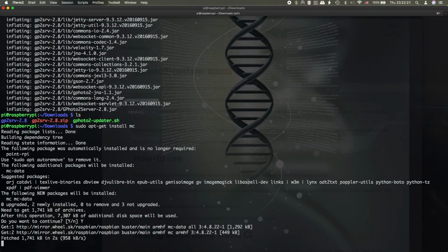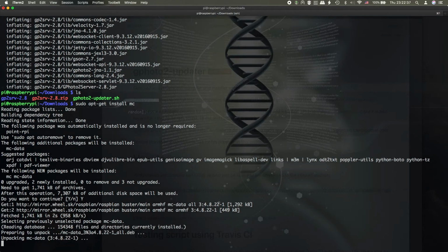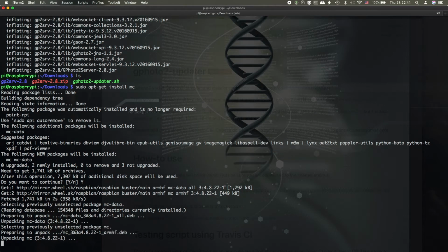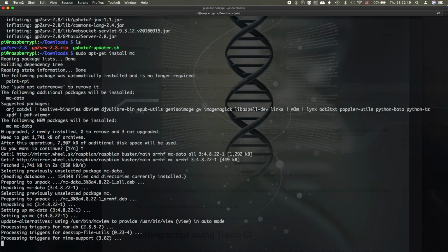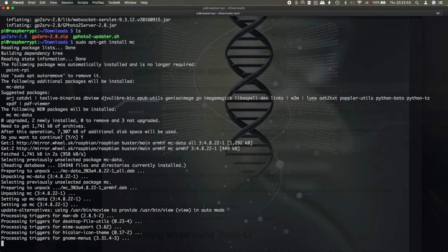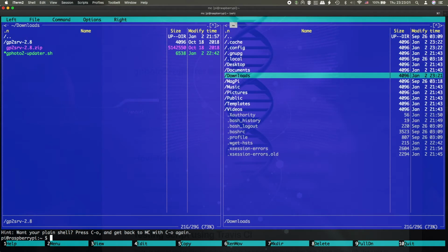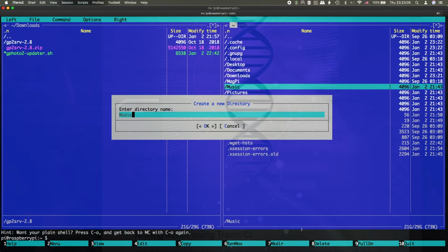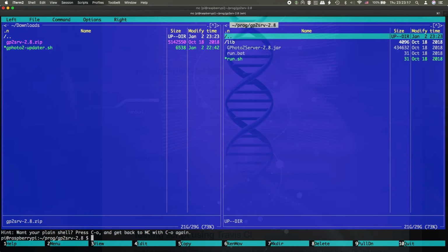If you don't know what Midnight Commander is, it's a pseudographical text mode utility for navigating the file system and performing various manipulations on files, like copying, moving, deleting, and many more operations. I'm kind of used to these commander-like utilities since the MS-DOS times, so I'll install that because I want to remind myself how to move stuff around in the terminal. So I'm going to create a folder here with mkdir. It's prog, which stands for programs, and then rename and move. So I moved this GPhoto2Server in here, and we already have a run.sh command here.